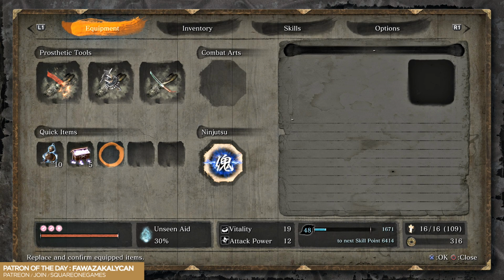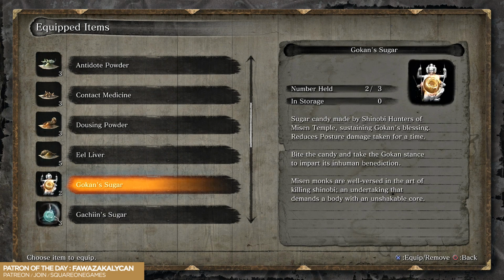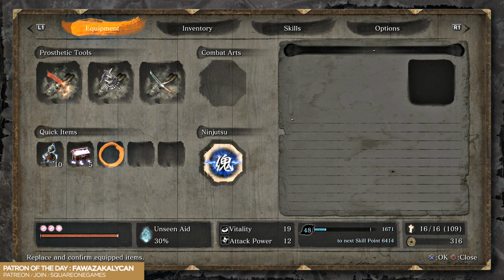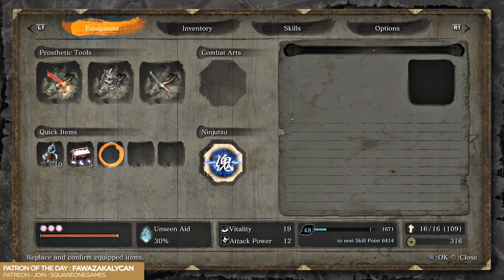Some of you may have an Ico sugar in your inventory. I don't have one in mine, but it could have been a random drop from an enemy in your game. If you do have an Ico sugar, feel free to use that as well in one of your inventory slots. I would put it in the second one. Then I put the Divine Confetti in the third one. And then you want to make sure that you use both. That way you get more damage. But I only have the Divine Confetti, so that's what I'm going to use, okay?